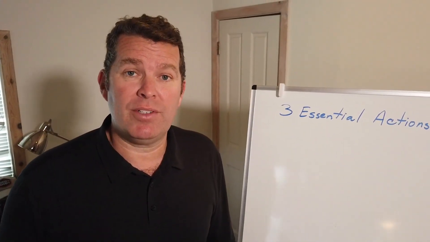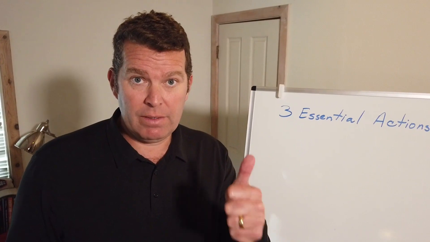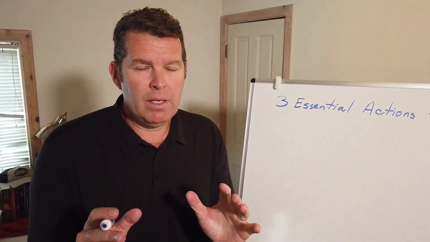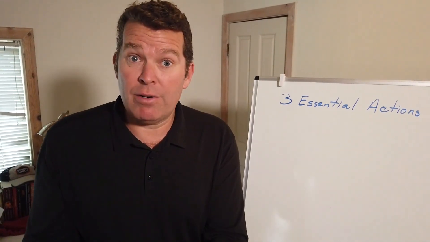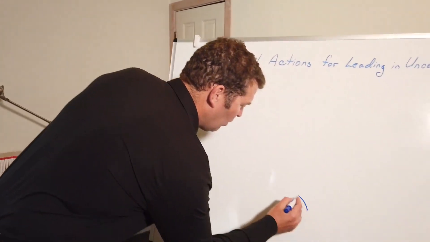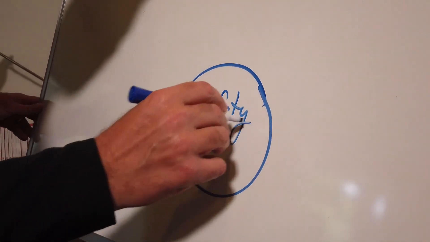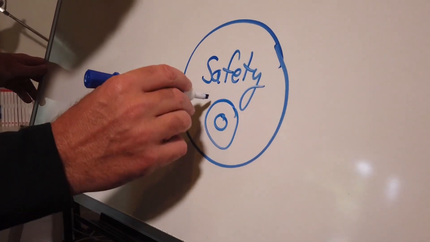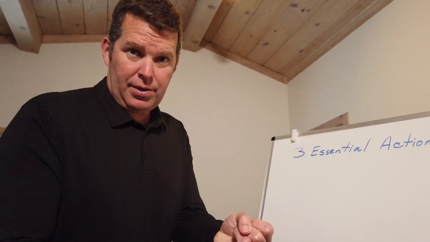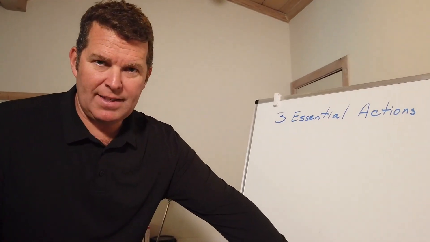Here's a brief summary of the three essential actions of leading in uncertainty. Those three actions are based on safety, structure, and service. And here's how it looks like for somebody's focus, because it is all about focus. Where they focus is where their energy goes and where an action actually takes place. So here's how their focus is. In the very beginning, when we get into a moment of crisis or uncertainty, it's just about their safety. And what was the element we used? I used a life ring. Leaders throw out life rings, and they throw out life rings around four things. Their health, food and shelter, family, and communication. But once we've got safety taken care of, people's focus can start to open up.